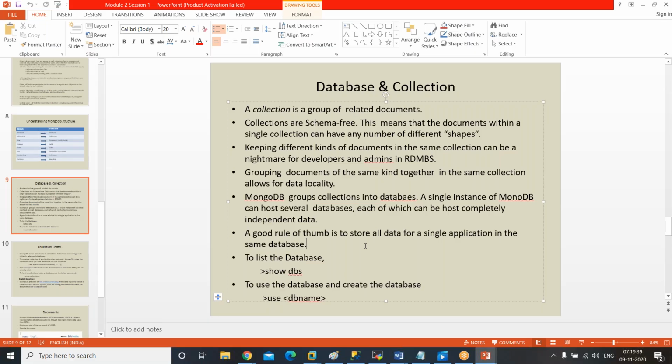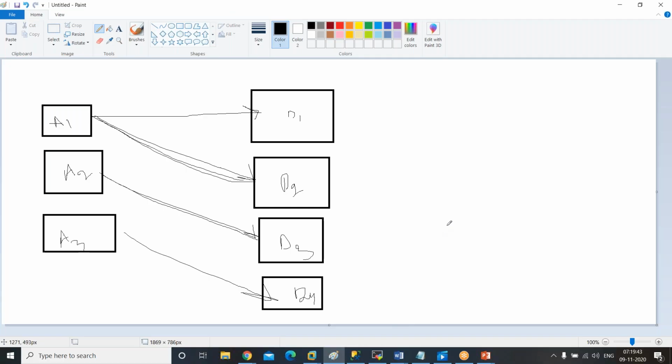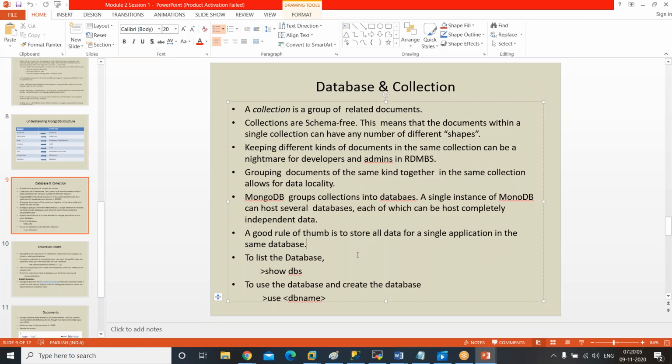Is it mandatory, or a good practice? It is a good practice, not mandatory. Mongo will not reject anything. You have to follow certain good practices to get better performance. If you design properly, the end result will be easy and the developer's job will become easy. If you make it complex, it will become complex. It depends on how you design the application architecture.